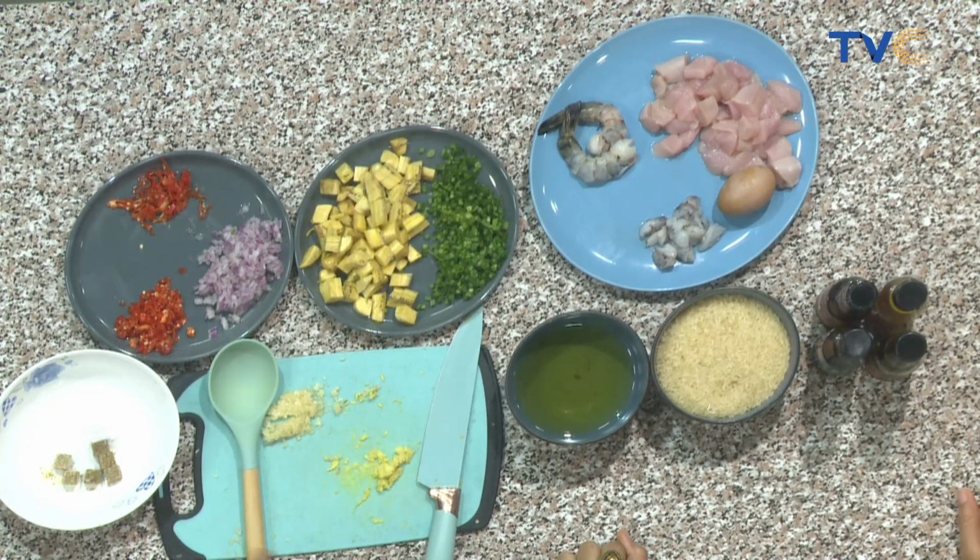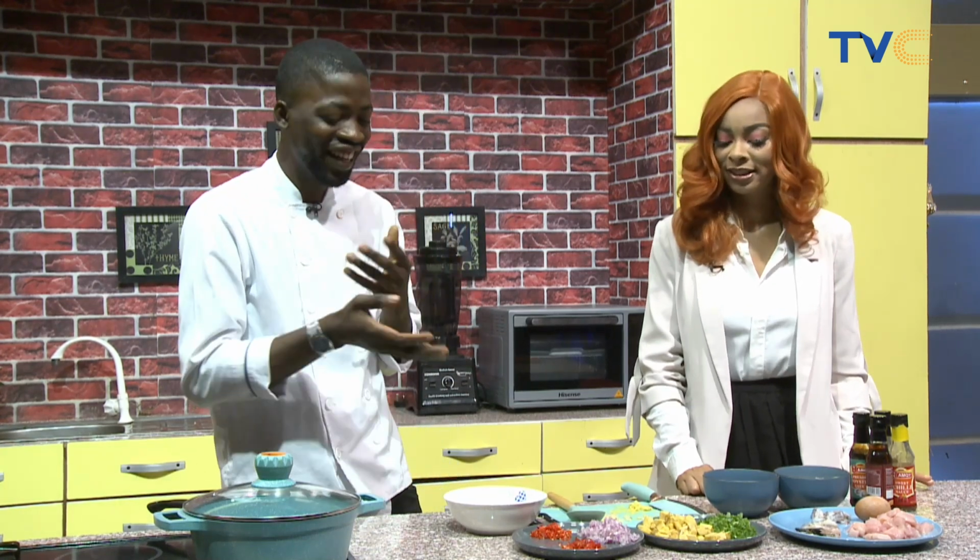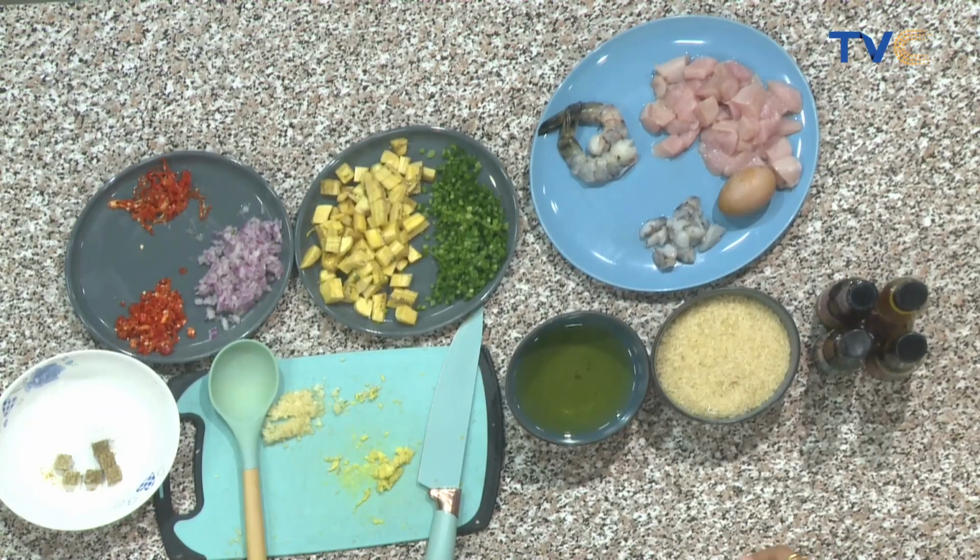Yeah. So I'm using the rice. I'm going to parboil it. And of course, the oil. And then I had to chop some garlic and onion and ginger. And then I had to add a little bit of the Nigerian flavor into it. So I'm using a little bit of chili, and then the seasoning. And then season with salt.